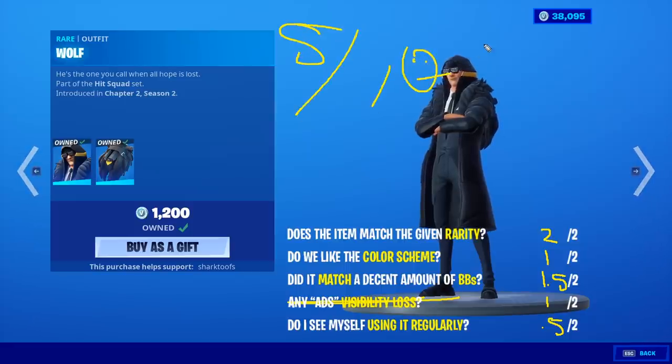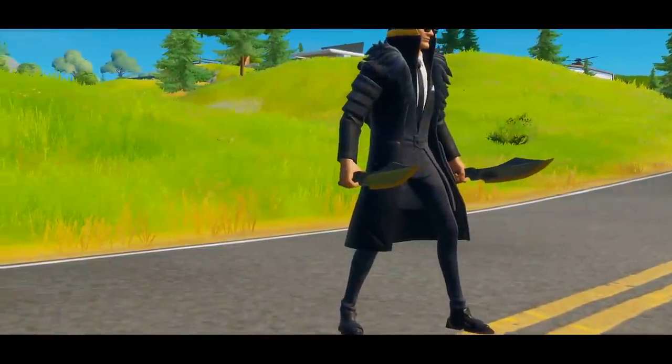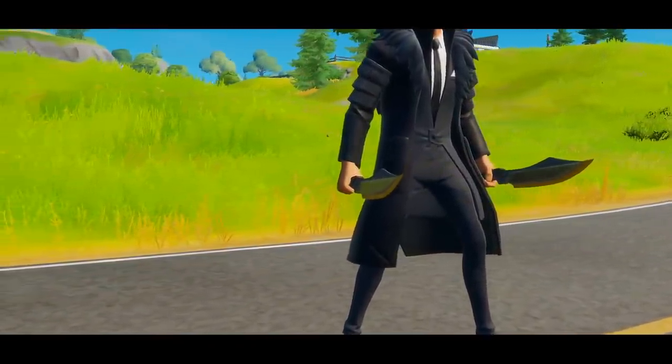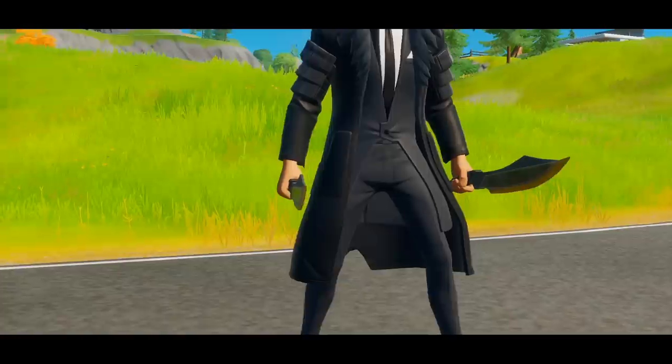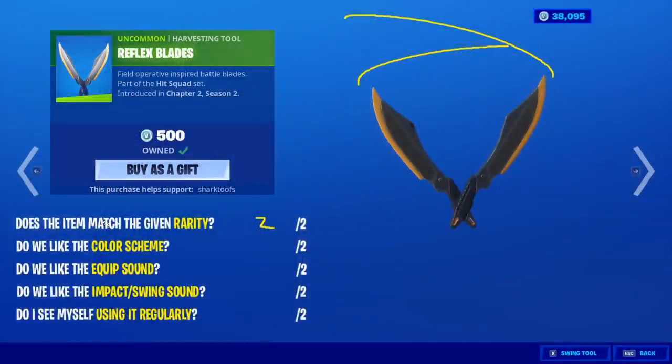Yoink. They're not great. They just kind of seem thrown in there, you know? Nothing crazy. And the Reflex blades for 500. Yes. Anything higher is a scam. No colored streak, but at least it shows a streak when you swing them. I don't know what's going on with the other ones. Color scheme. It's almost like a really interesting brown and an orange. I wouldn't say gold. It's not even the yellow that he's wearing. So that's kind of weird.